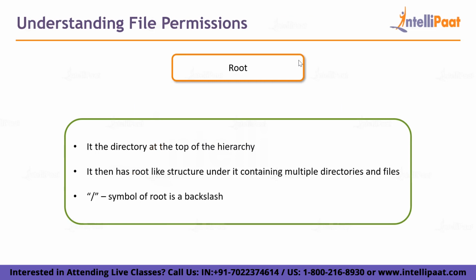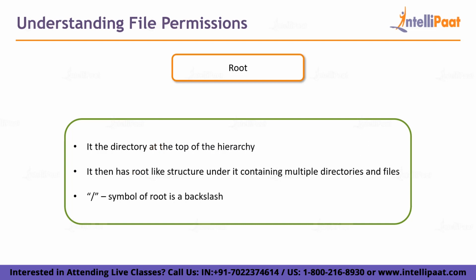Now coming down, let's look at the root. It is the directory at the top of the hierarchy. We have a file system hierarchy in Linux, and root is the top of the hierarchy because root is the first directory. Under root there is everything else. In a Linux system, root is the main directory. Under root there are so many directories for so many different operations, but root is the main directory at the top of the hierarchy.